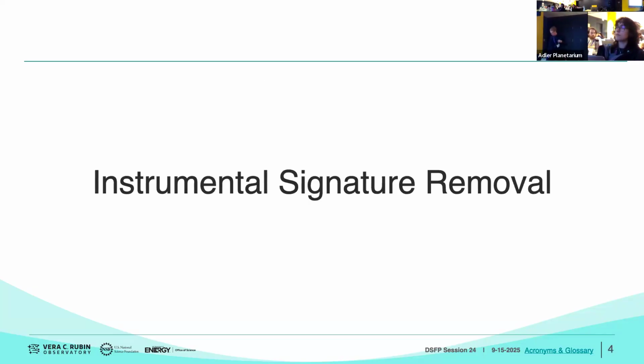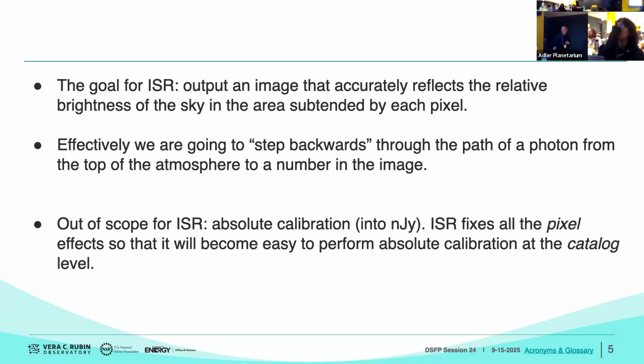Okay, let's go straight into instrumental signature removal. Our goal here is to output an image that tells us about the relative brightness of things on the sky. We're just trying to undo all the variations that are caused by effects that aren't actually related to physical flux from the sky.